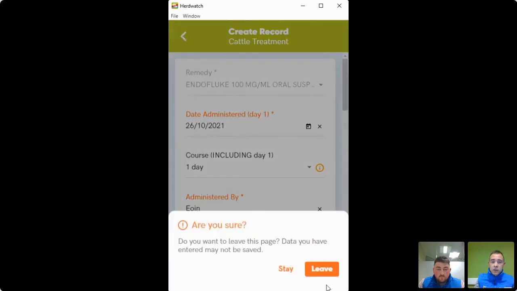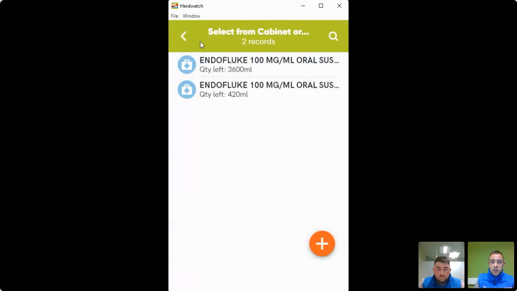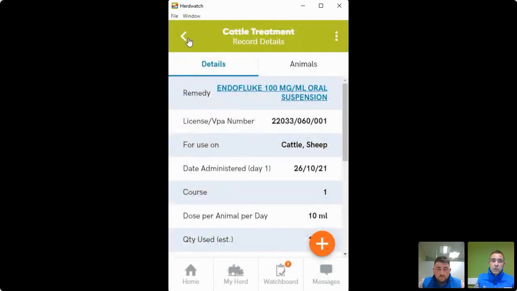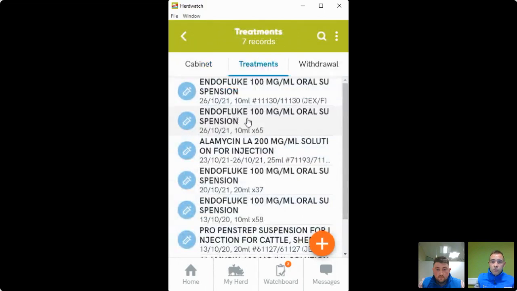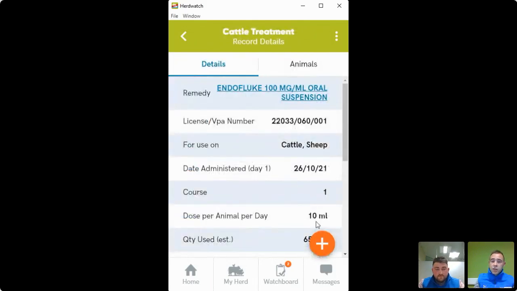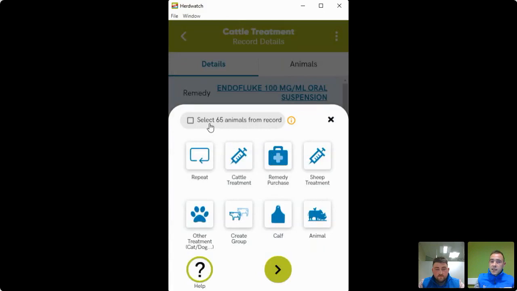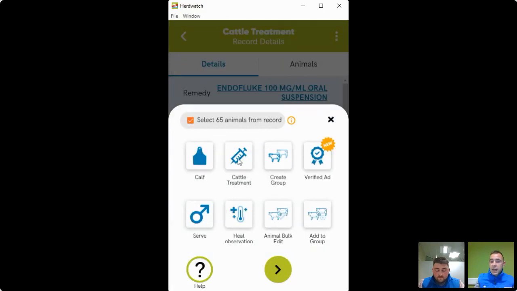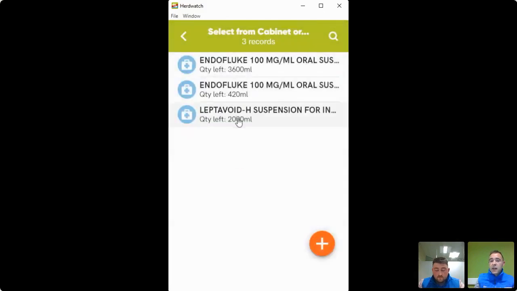I'm just going to go back here for a second to show you something else too. The other thing you can do is if animals are receiving multiple treatments or different medicines on the same date, the same group of animals, when you record the first treatment, for argument's sake this group of 65, I can click on this treatment, and if I go plus, I can select those 65 animals and reselect cattle treatment and use a different medicine.